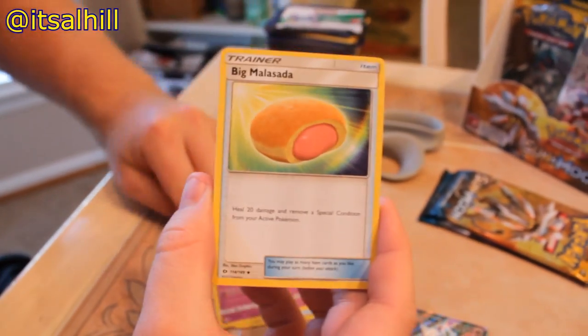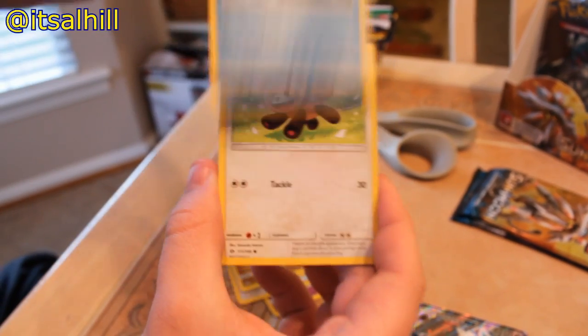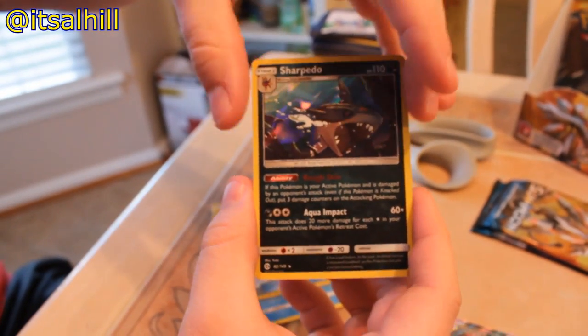Pokeball, yeah. Hypno, Trade, Big Masala, Lillipup, Dratini, Wingull, Stuffful, Popplio, God. Sharpedo, that one's fire. I love Sharpedo, so there's another holo.